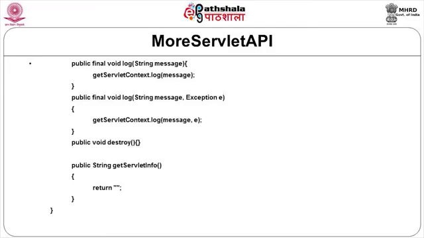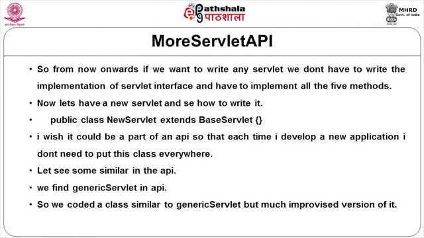Clear? Now we look at this class. It's a good implementation of a base servlet. From now on, if we want to write any servlet, we don't have to implement the Servlet interface and all 5 methods. If we want to write a new class, let's say a new servlet, we simply say: public class NewServlet extends BaseServlet. BaseServlet is a good class as a base class.